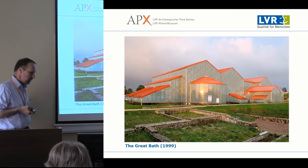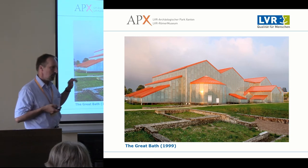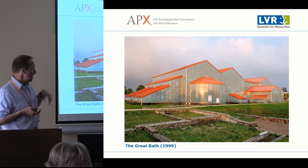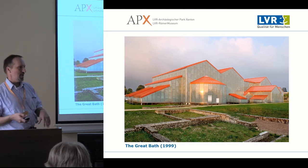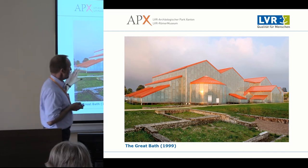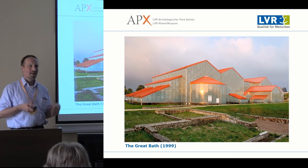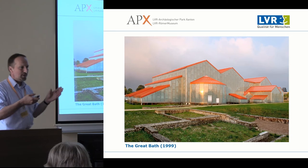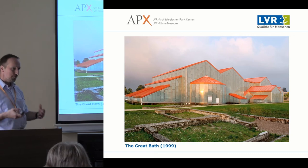In the 1990s we did the protection shelter at the great baths. The concrete factory was bought and relocated to another part of Xanten, and the remains of the great baths were re-excavated in a very good state. We decided it was much better to present the original remains without doing a full-scale reconstruction. The protection shelter is designed to recreate the space of the former building, and the red corrugated iron roof indicates the pitch and incline of the Roman roof, giving some idea of the building's volume in Roman times.